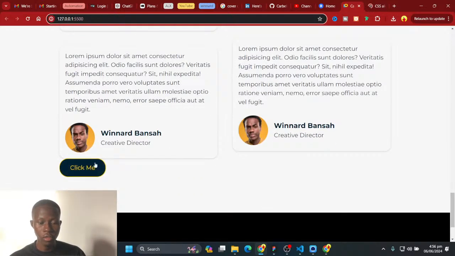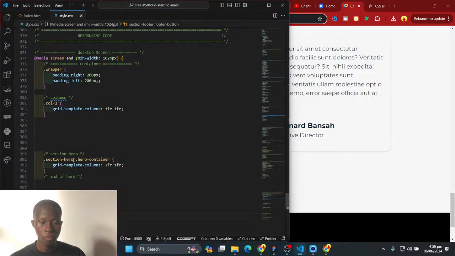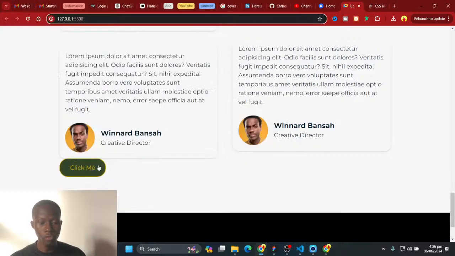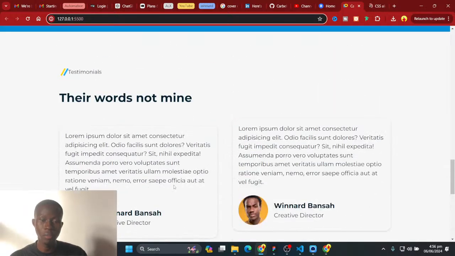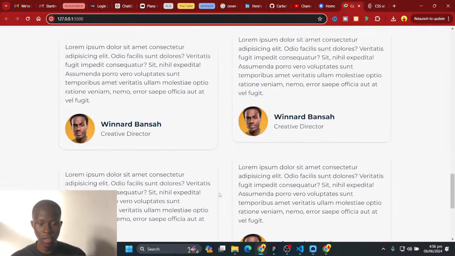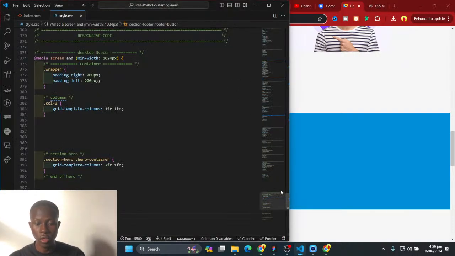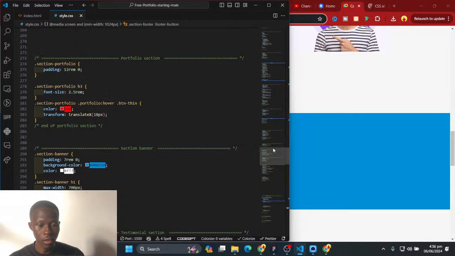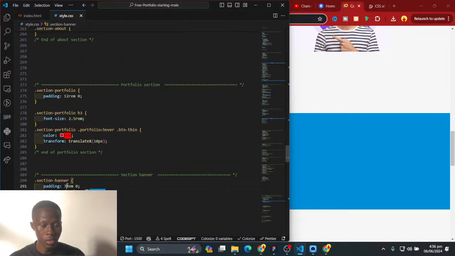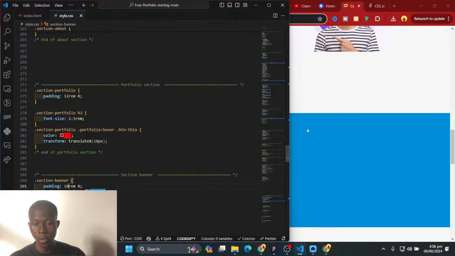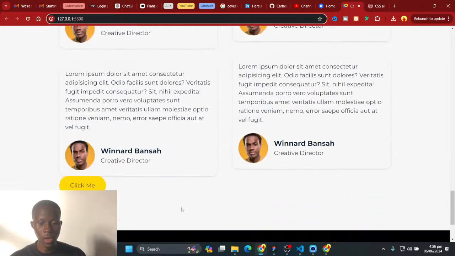Let's put this button in the middle. How can I create that? How can I make that happen? I have to put this button in the middle here. I don't want to go and write plenty lines of code. I want a shortcut here. What can I do, guys? I want more space on top and bottom of this. Let me just go up to the section banner. I'll probably make it 10 rem up and down, more space up and down. And how do I center this?